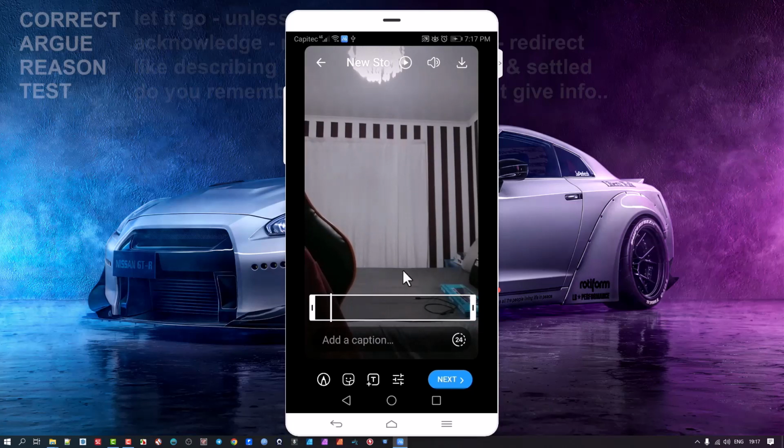If I don't want the story to go through with audio, I can just disable the audio here, so there'll be no audio on this story, or I could leave it on. Again, that download button is, if I do edits on here, or even in this mode, I can just download this video if I choose to. Remember, if you're going into your gallery and you're bringing in a video here, you'll only be able to take a snippet of 1 minute out of it, because that's the purpose of these short videos, these stories.